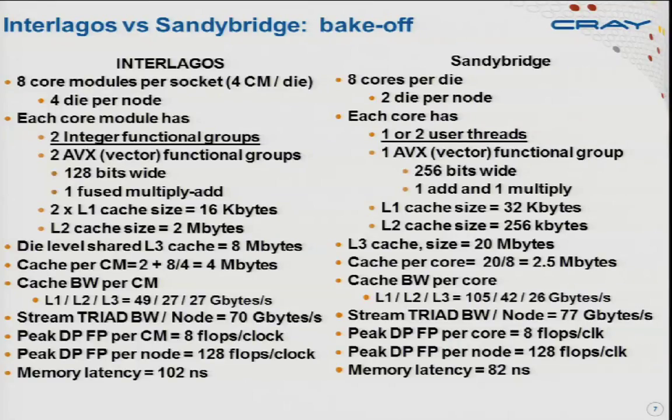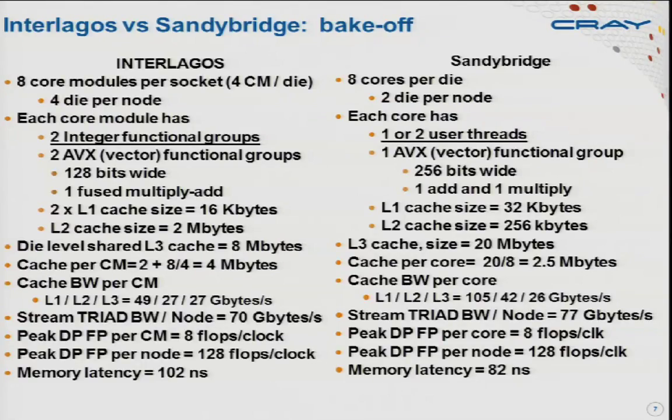Perhaps the biggest difference is going to be in the cache structures and the speed of those cache structures between the two processors, between the two cores. On the left-hand side, we had 2x L1 cache. I think the 2x means each integer functional unit had a 16 KB data cache associated with it. So you could think that per core module, they had 32 KB. But really, if you were trying to cache block, your process would have only 16 KB of data.